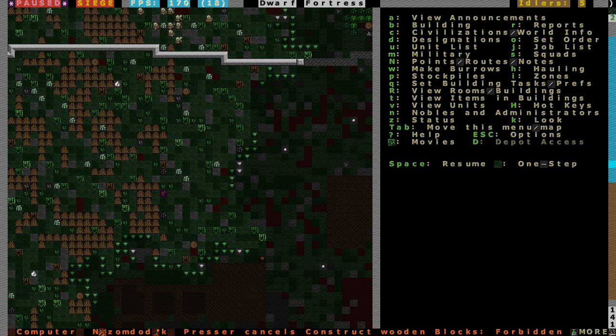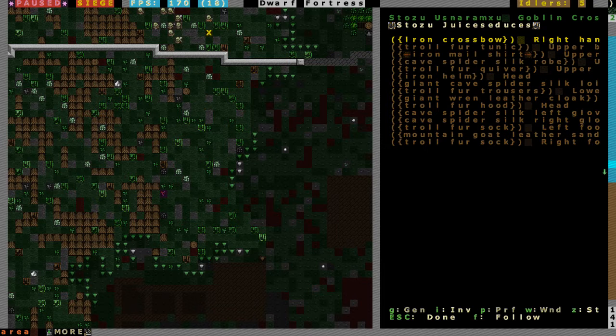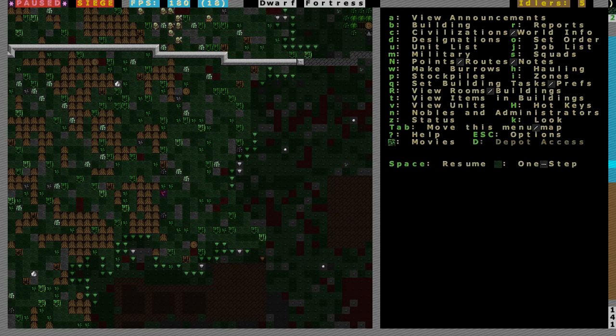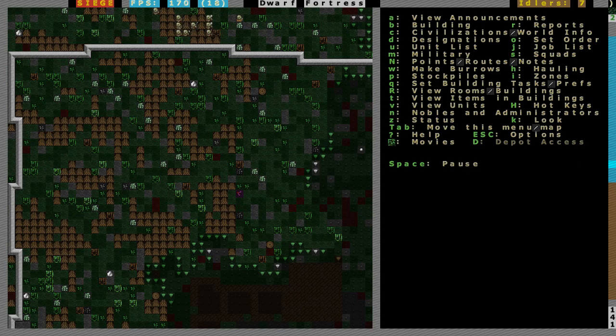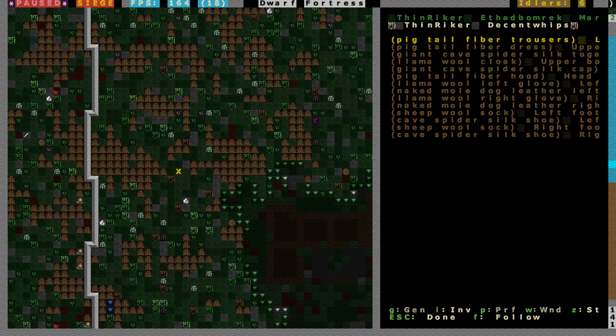Alright, so, oh dear, I think more of them just arrived. That looks like a crossbow goblin. Oh, and we don't have any armor at all. What are they even doing here? This is nuts. But yeah, they can quite easily just climb over this wall, but I'm not sure if they will. I know my dwarves will. They will climb over there to get to them. Or they'll come this way, I guess.